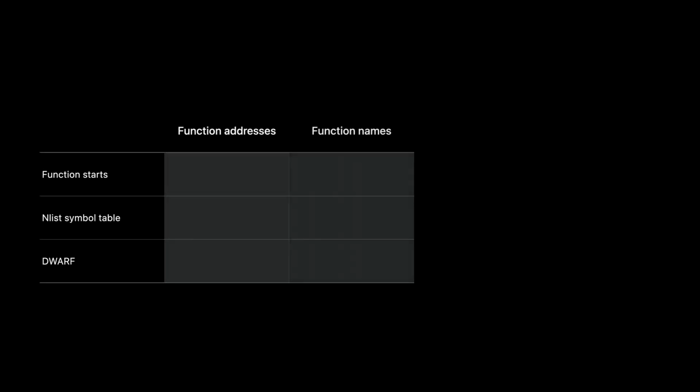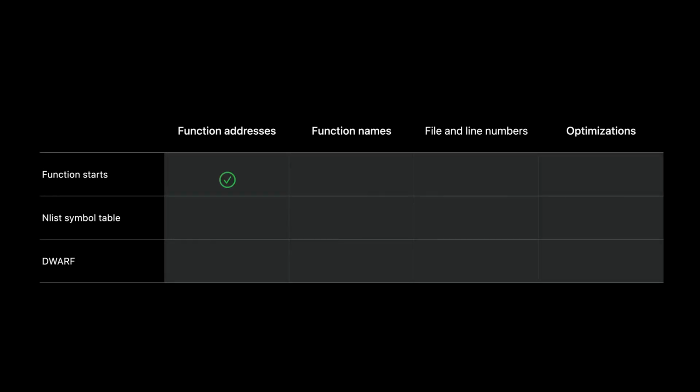We'll look at 3 different types of debug info today. First, we'll cover the function starts, which by itself doesn't add too much value, but it is a common starting point. Next, we'll see the symbol tables, which add function and method names. Lastly, we'll look at DWARF, which comes from dSYMs and static libraries. DWARF adds the most detail, including file names, line numbers, and optimization records. Since DWARF offers the most detail, we really want to strive to have this type of debug info whenever possible. We'll learn about each of these and how they can be used to build up the fully symbolicated crash log.